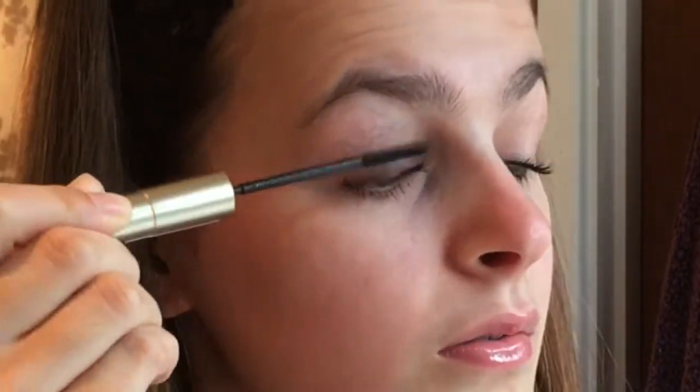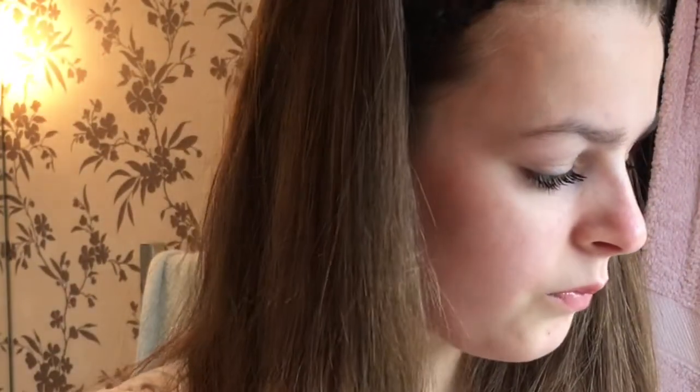So I'll do a second layer. So you can see already that it's beginning to clump, but I actually quite like it. I think now the second layer actually looks quite good. It looks more like the sort of mascara effect I'd go for because it looks fuller. It's less delicate, but I reckon most girls would like to have a bit of volume as well. So I quite like it with 2 layers. So this is it with 2.